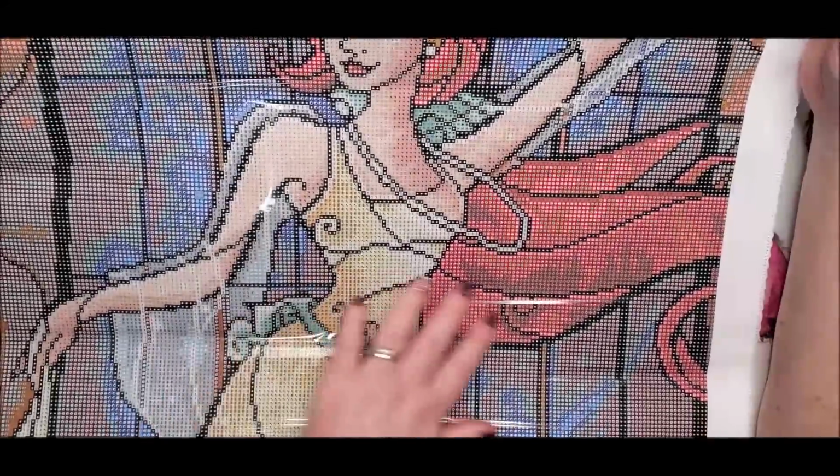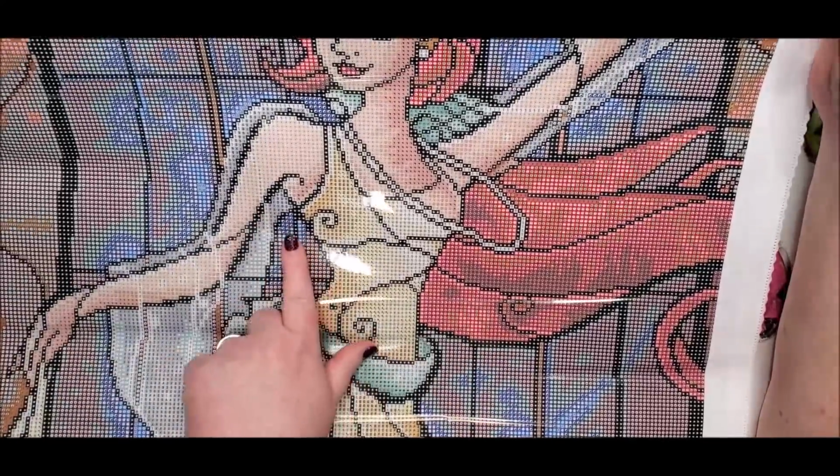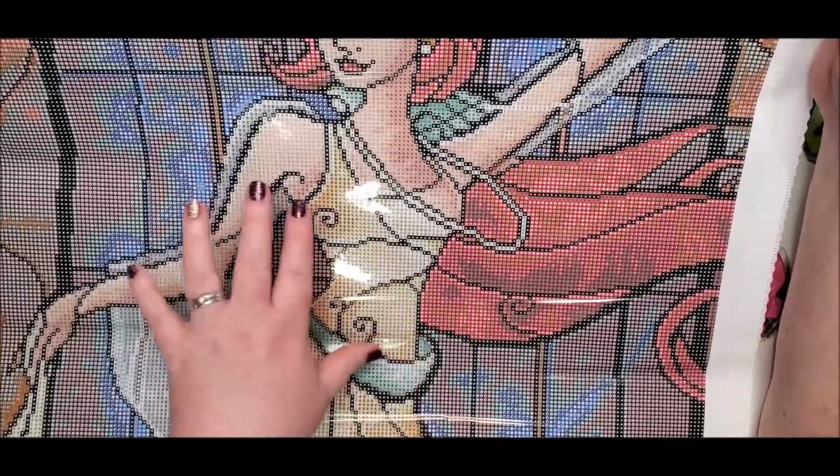Alright, so yeah, there are a lot of ABs going through her dress.